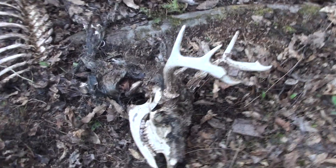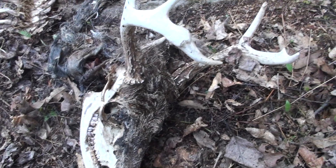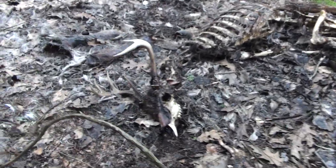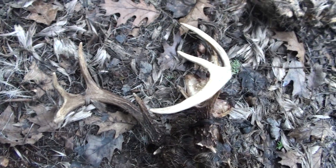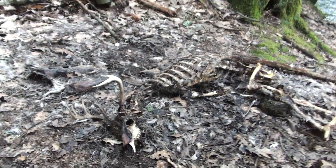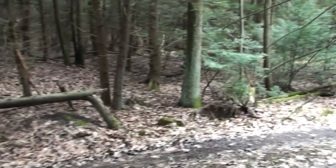I'm going to go do a little bit of shed hunting now. I'm out here another day and I hate to find this — a little seven or six point legal buck. I hate to find those. Hopefully I don't find any more. Here's another one. That's a nice year-and-a-half old buck too. That's two dead legal bucks. I don't even want to walk around anymore in case I find any more of them. I hate to see that. Still no sheds.